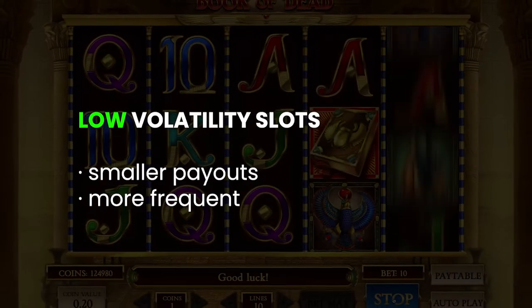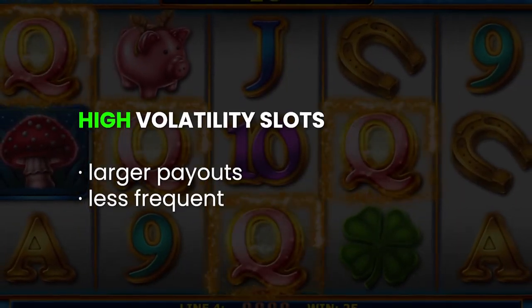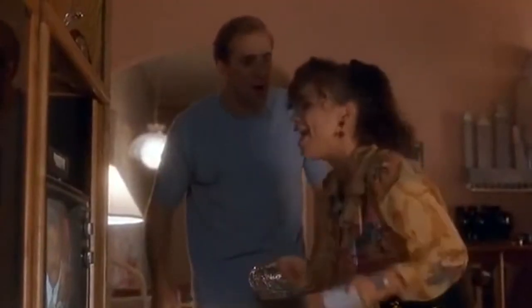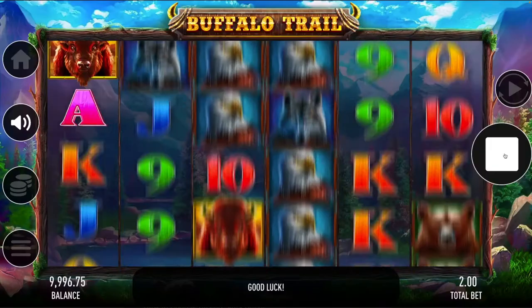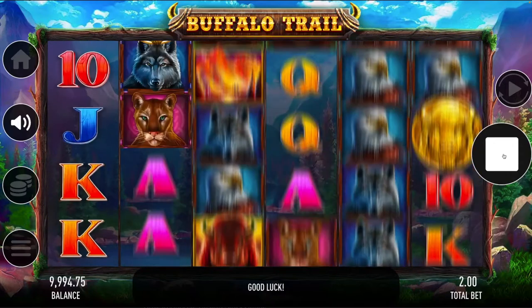What makes them different is the payouts. Low volatility slots will pay out small amounts often, while high volatility slots do the opposite. In my opinion, high volatility is the way to go. High volatility slots offer a better chance at hitting big payouts and even potentially scoring a jackpot win. However, this does mean a lot more risk is associated with these types of games. High volatility slots will pay out huge, but not very often.